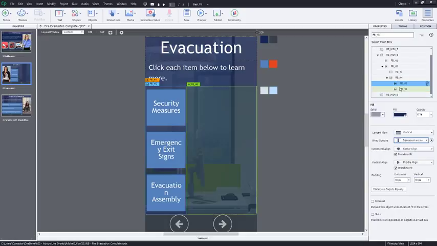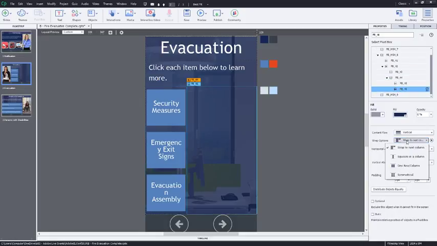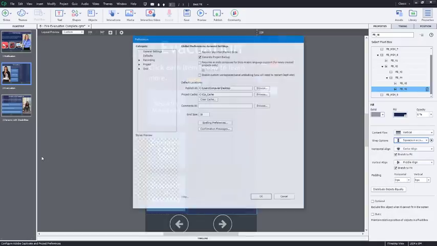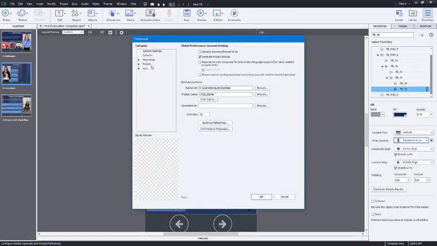Again, here's something I've asked for, and if you guys want to put in a feature request with Adobe Captivate, you're certainly welcome to do this. I would love to have the ability to make squeeze in a column or squeeze in a row the default configuration in Adobe Captivate. And if I can't have it the default, here's what I'd love to see as well. In preferences, because again, 9 times out of 10, I'm using squeeze in a row.